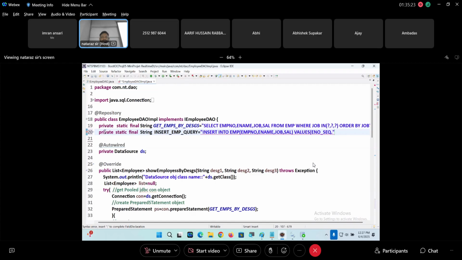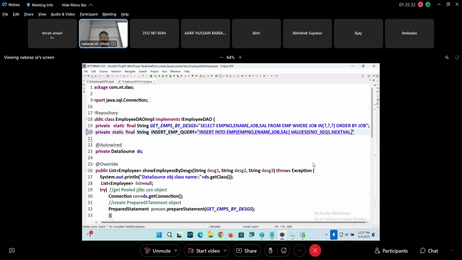Next, values: ENO underscore sequence 1 dot nextval. Employee number column value should come from this sequence. To get the value from any sequence, you have to use the nextval property.